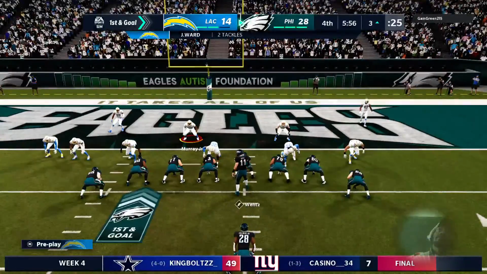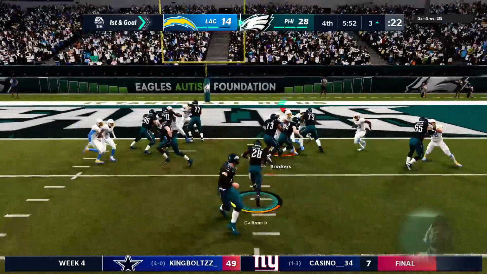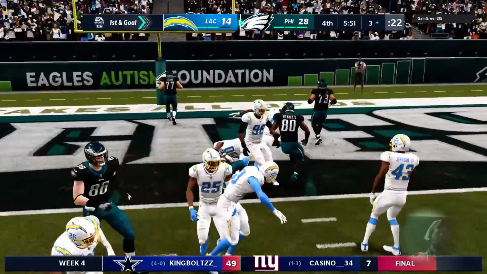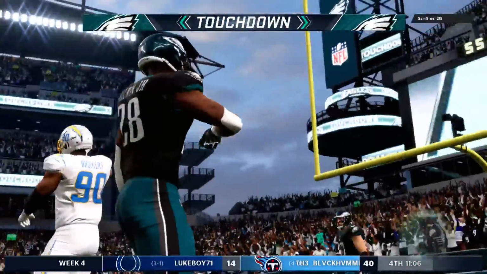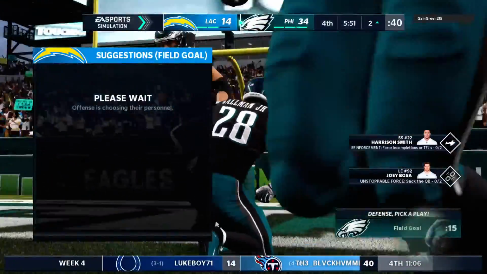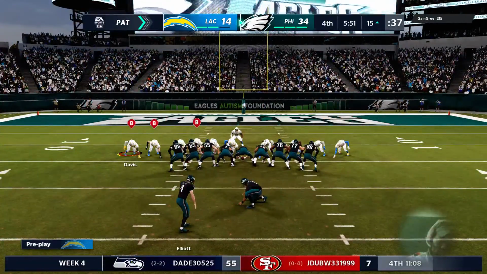And they've got 3 tight ends here on first and goal to add some extra mass. They'll try to pound it in with Goldman. And he's in. Eagles touchdown. Wayne Goldman, his second touchdown on the season. And the Eagles add 6 to their lead.